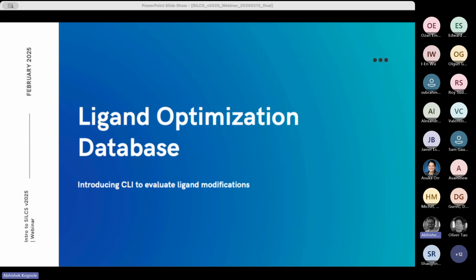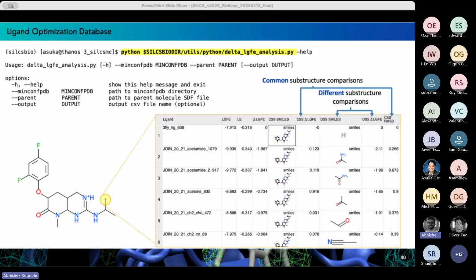In version 2025, we also introduced the ligand optimization database. In the ligand optimization database, users can conveniently visualize ligand modifications in the context of how they affect the pose and affinity of the parent common substructure and how their different substructures compare in affinity.